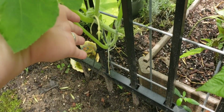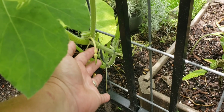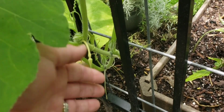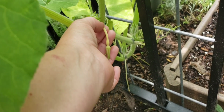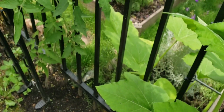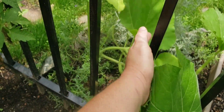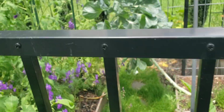So when you have squashes that turn yellow after their little baby growths appear, this means it probably didn't get pollinated. So this is not a viable fruit, most likely. I can leave it a couple of days and see what happens, but to me it looks like it's non-pollinated. All right, don't see any other fruits yet, but we will.